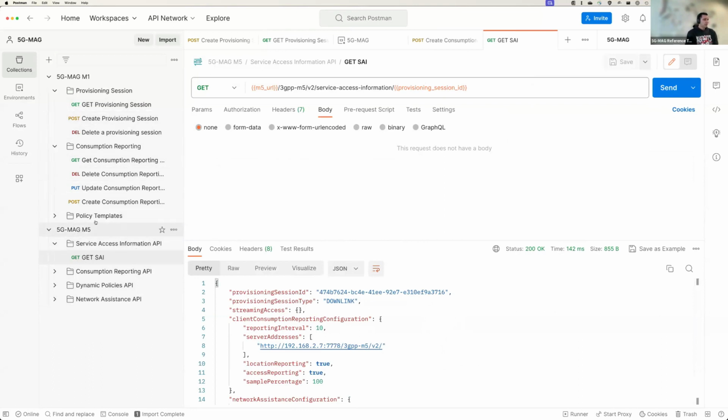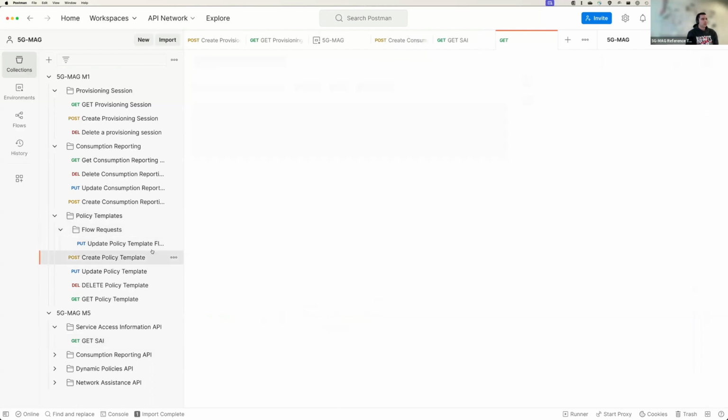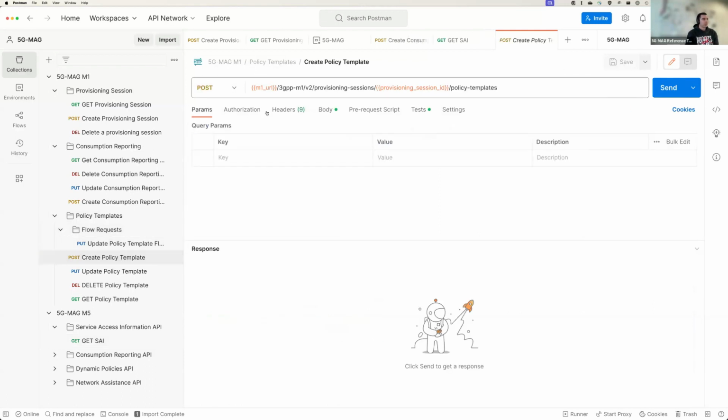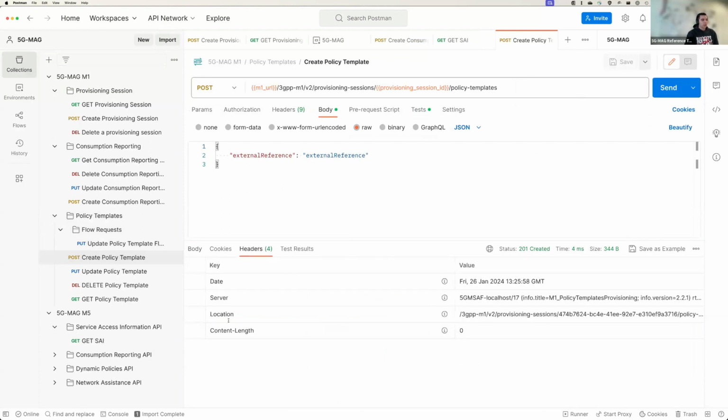The last thing I wanted to mention here, and you really have to try this out yourself if you're going to play around with the application function: the same thing that we did for the provisioning session with saving certain things in variables also works for the policy template. So we can create a policy template. And when we create this policy template, what we get back in the location header of the response is the policy template ID, which is the last ID here in this URL.